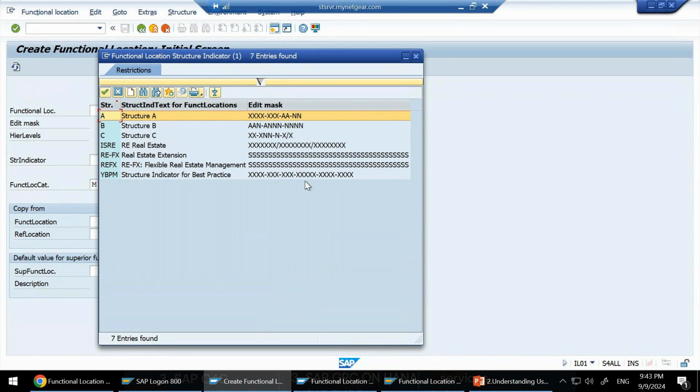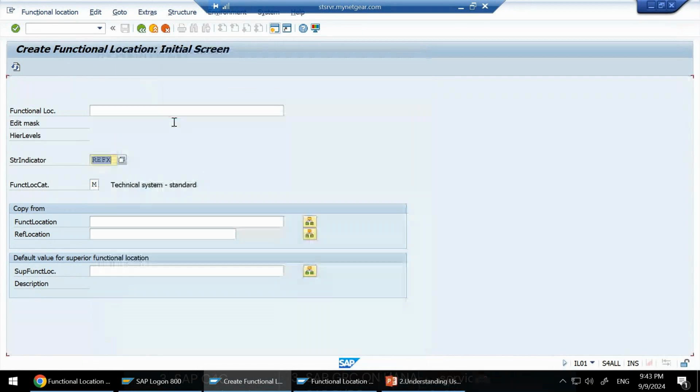To keep it simple, I will use the same structure indicator. My first level, let's say, is Kalpataru society. Press enter.